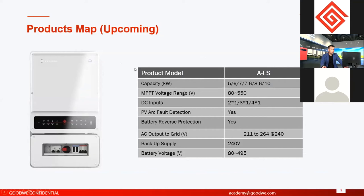And this one is a new one. This energy storage solution is totally new. And I said it's upcoming, it means it's not totally finished yet. But this will be finished in 2 months. In 2 months, we will have this version. This version is single phase, and the capacity is from 5 to 10 kilowatts. Single phase from 5 to 10 kilowatts is hybrid.